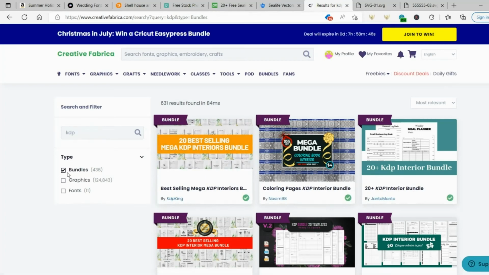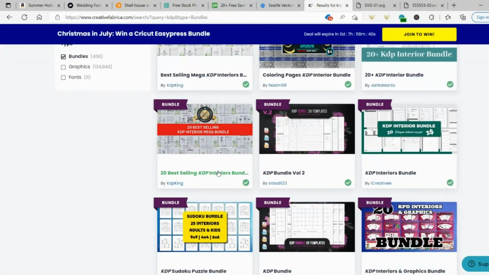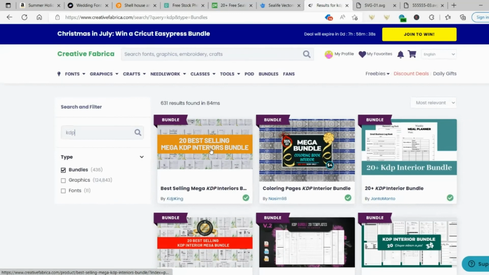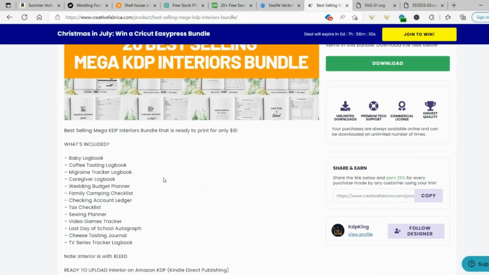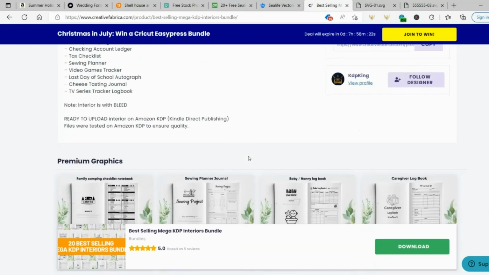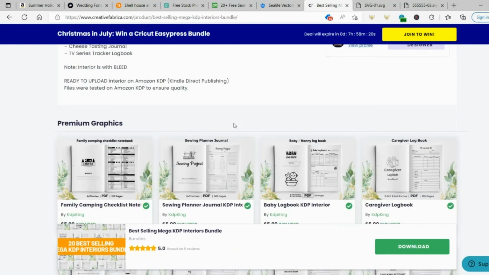For example, I'm still just on the bundles here, and there's 436 bundles. There's loads and loads going on in here. Let's just go on the first one. So again, all of this included baby logbook, and these are pages that are ready made for you that you can use straight away.